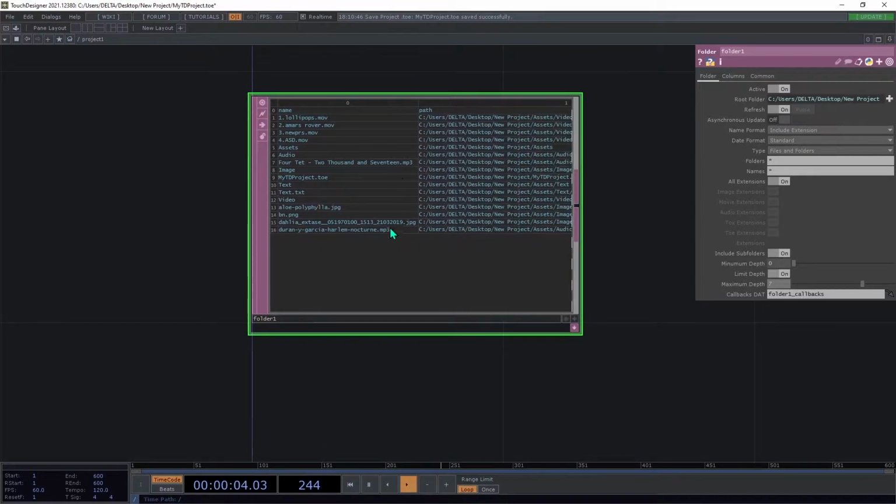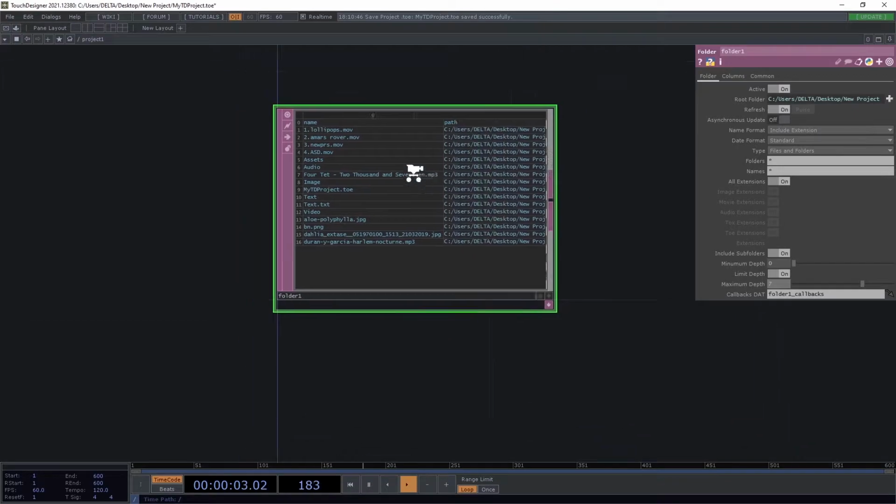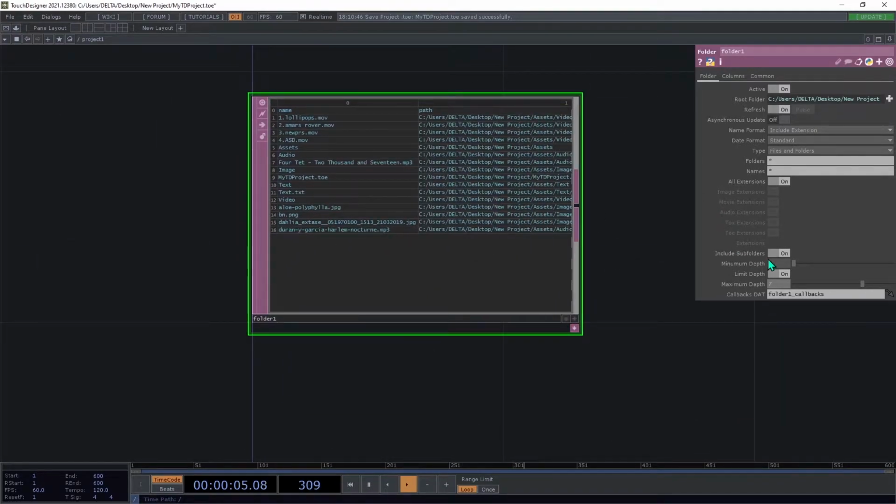But I think this is very noisy, because we have everything here, mixed assets. So I don't like this.